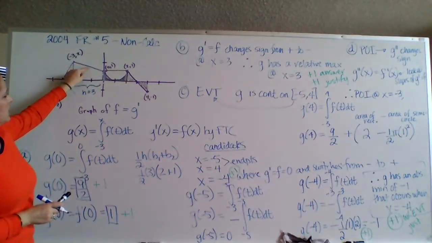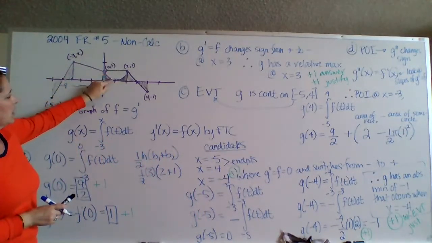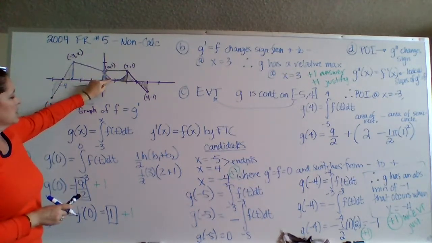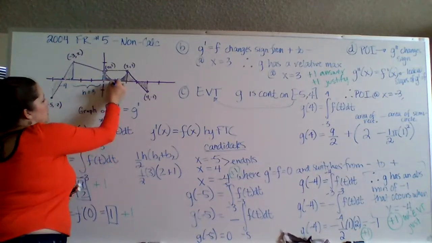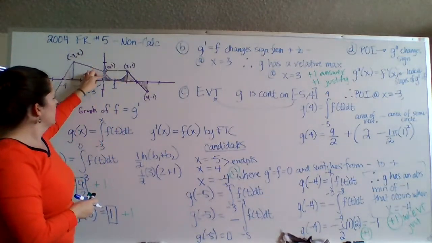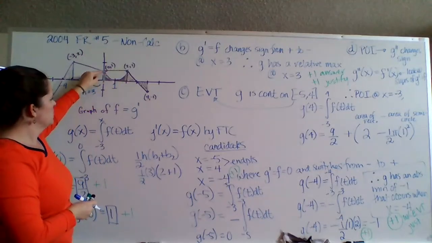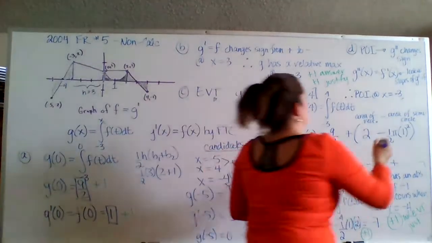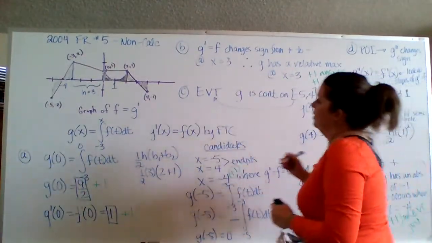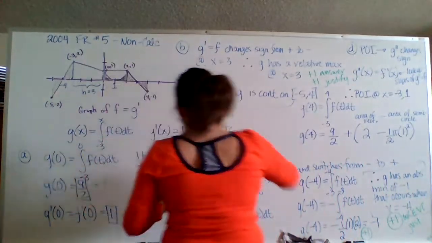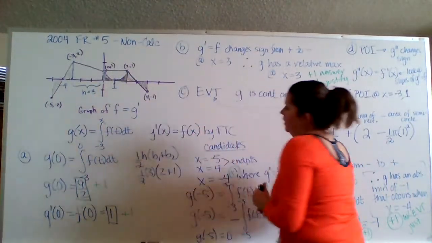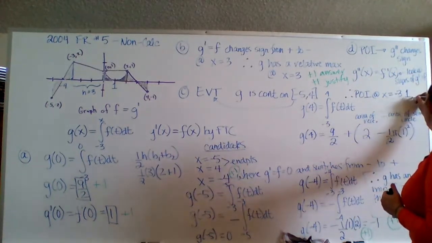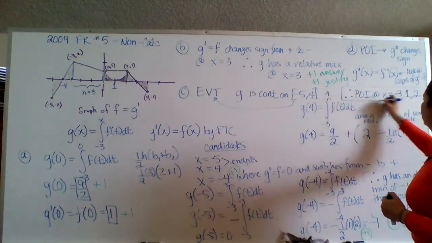Slopes are all negative, negative, negative. They stay negative. Right here, you're really not differentiable like we were just talking about. But you still have negative slopes here, so nothing's happened. But right at 1, oh yeah, we changed from decreasing on the first derivative to increasing on the first derivative, which means the slopes changed from negative for the second derivative to positive. So another point of inflection would be at 1. And then the last one would be at 2 because your slopes change from positive to negative on that first derivative g prime graph, which means your second derivative has changed sign. And that would be our answer for part D.